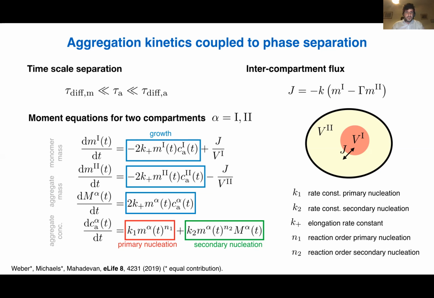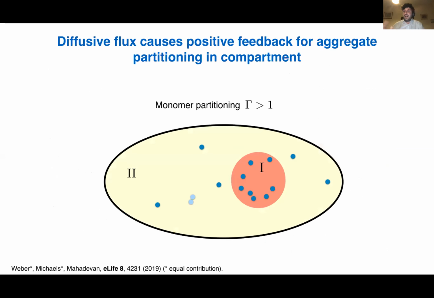I'm not going to show you the exact solution to these equations, but I wanted to show you a graphical solution for the aggregation. So imagine we start out with a little bit more monomers inside than outside. Then aggregation is going to start initially inside because of the higher concentration. And so monomers are going to aggregate. The first aggregates are formed, they grow. And now the monomer concentration inside the compartment has dropped. And so there is now an imbalance in partitioning from the equilibrium.